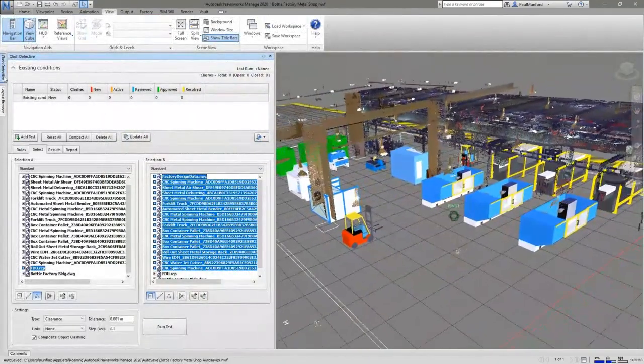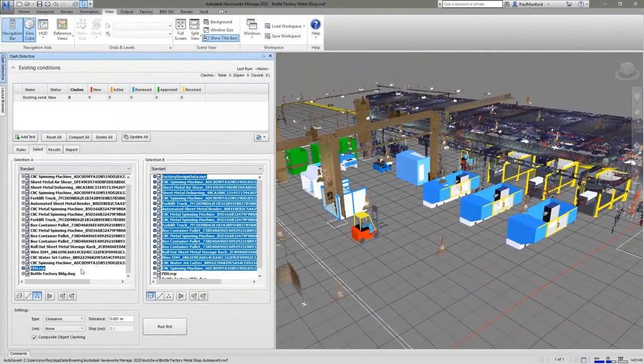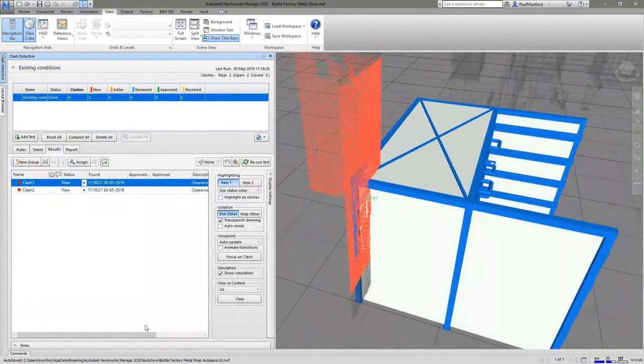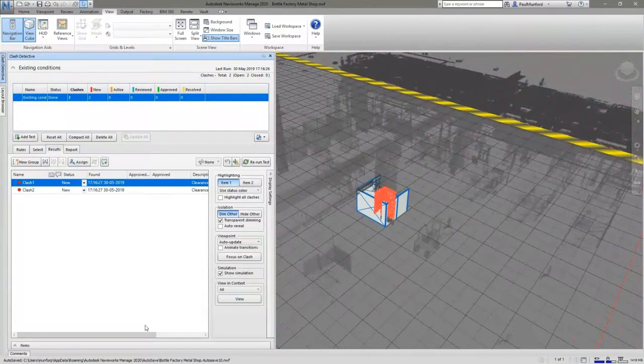One of the core capabilities of Navisworks is the ability to collect all of this data together in a single environment. That includes your 2D layout, different 3D disciplines, and point cloud data. You can then set up and run clash detections between all of the geometry, generate reports of the findings, and view that with the additional stakeholders. All of this is to ensure a smooth project delivery and installation.